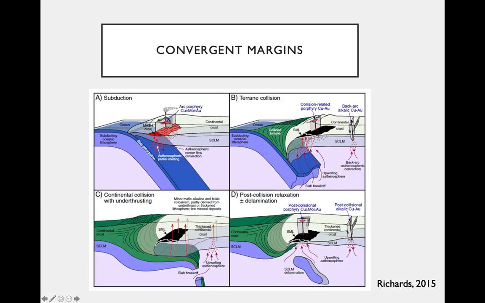their hydrothermal systems up here, and in the sort of roots of these volcanoes or in the magma chamber, we can get things like porphyry copper, moly, gold systems. So that's the fairly standard model. You can think of places like South America as classic for this, and Eastern Australia represents a paleo subduction system where we no longer have subduction going on, but we had subduction active for over 500 million years in Eastern Australia.